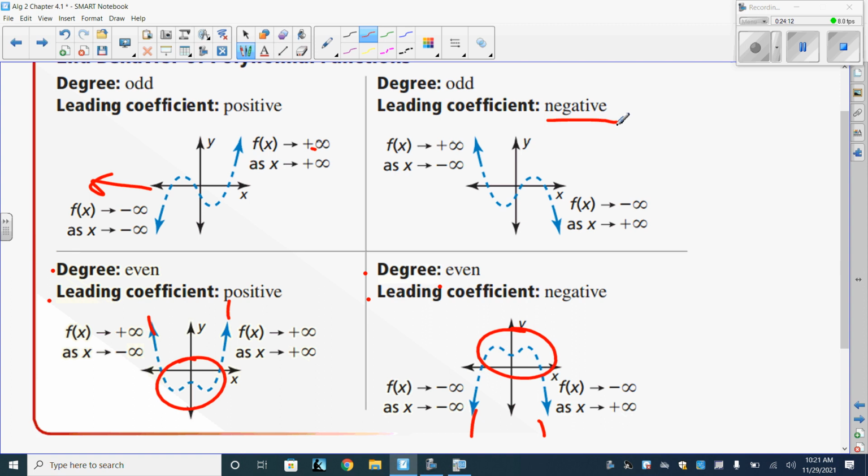Now, when the leading coefficient is negative, x approaches negative infinity and x approaches positive infinity, that didn't change because we still have it for both. But the way it's approaching changes, because here it was positive, positive, and now it's going negative, positive. Here it's going positive, negative. It flips. So f of x approaches negative infinity as x approaches positive infinity. And f of x approaches positive infinity as x approaches negative infinity.